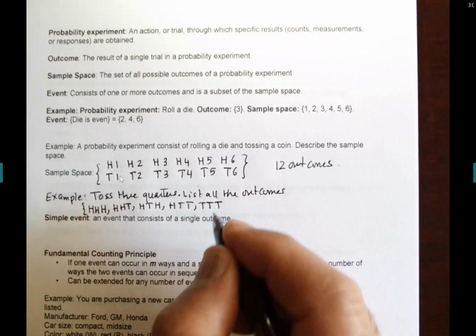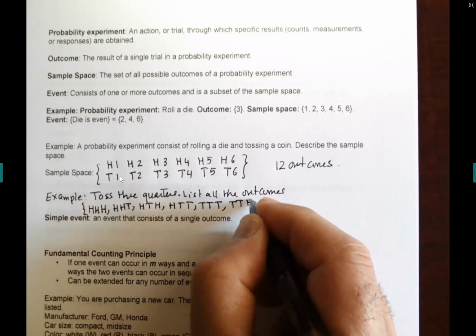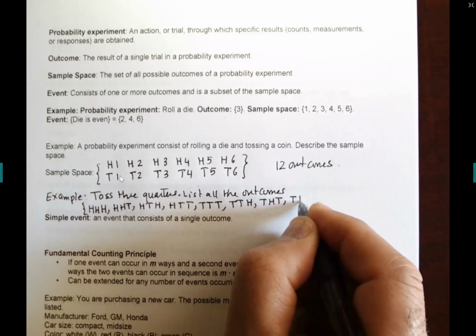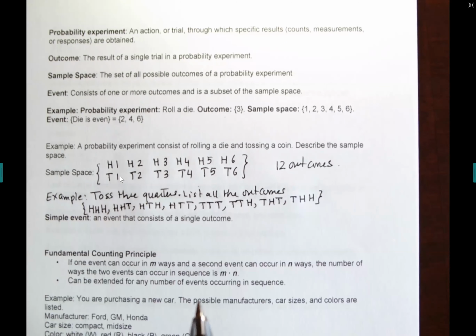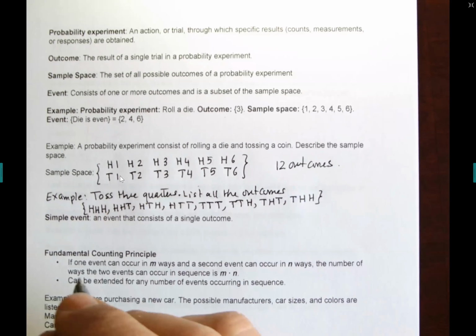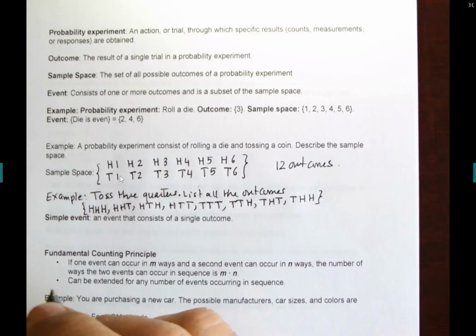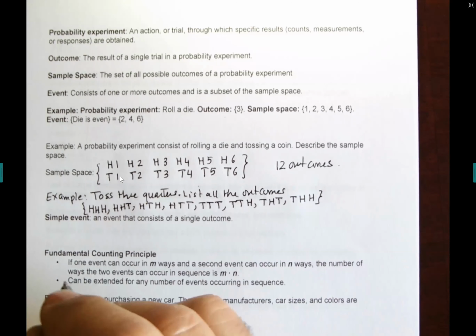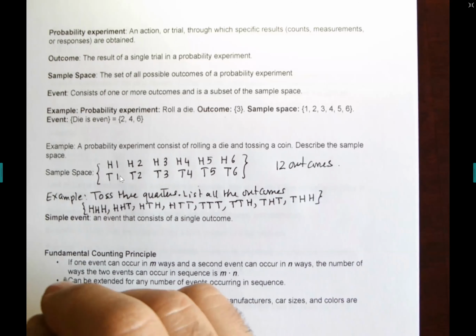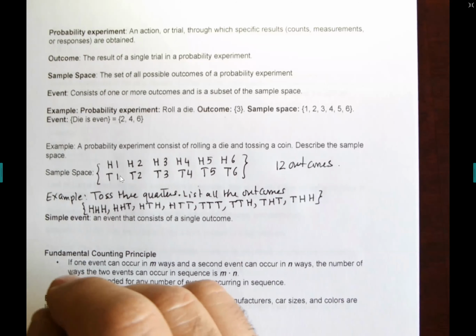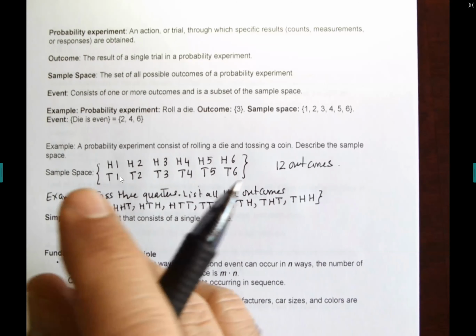Then tail, tail, head. Then tail, head, tail. And then tail, head, head. And now, guys, I can challenge you. It's impossible to come up with more. That's it. 8. That's what you could get. There are no more than 8 outcomes. And we'll know why and how you can be so sure that there are only 8. You don't have to think of any more in a second, just in a minute.